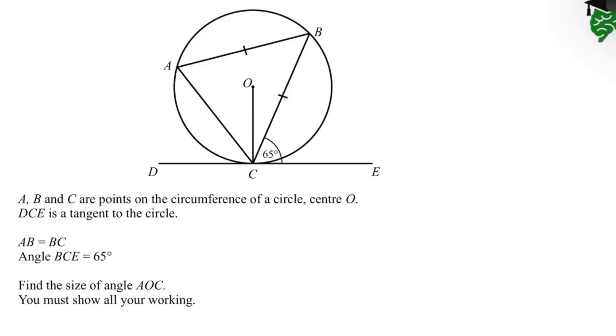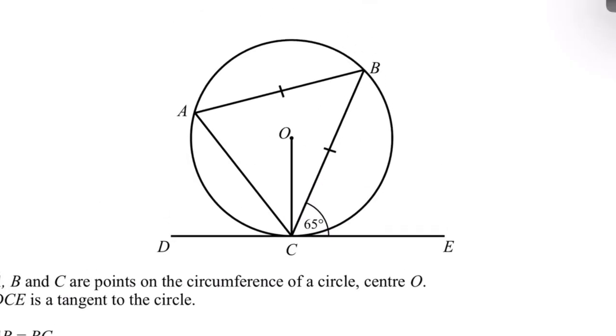Okay, and another thing over here, it says find the size of angle AOC. There is no line connecting A to O to C because there is no corner to work out the angle. In that case, they can ask you questions like this. You have to draw in the line yourself because that question is actually giving you a clue to work out the answer. So it says AOC, draw in the line yourself. So AOC is A to O and then O to C. So we're trying to work out the size of this angle.